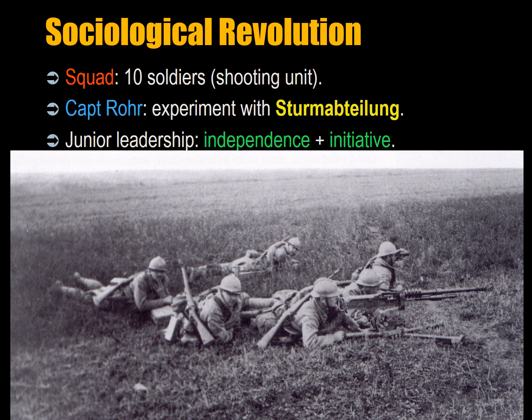What the Germans discovered — and the British and French did not — was that it was not in fact true that dispersing soldiers would undermine their morale. Squads of 10 soldiers had existed in most European armies in the 19th century but were organized as a shooting unit, not a maneuver unit. The Germans began experimenting with 10-soldier units for maneuver — breaking that group down into smaller groups like two groups of five or three groups of three, having them coordinate fire and support between each other. One group would move while two groups suppressed the target. They became a complex, interactive unit.